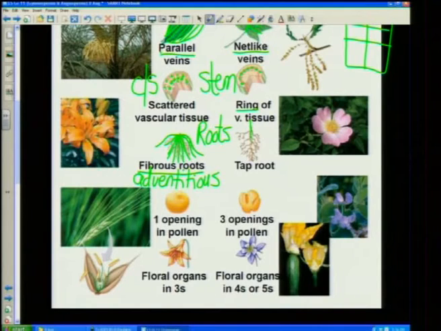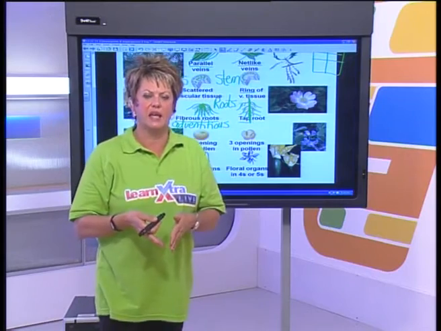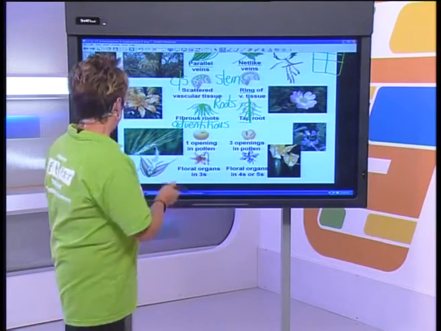Whereas if you look at the dicot, they've got a big taproot and all these little lateral roots growing from this main taproot. Now you would say, why is there a big taproot? Now remember, our dicot plants are big trees. They need good support. They need good anchor. They need to absorb a lot of water. So they need a very well-developed taproot system.